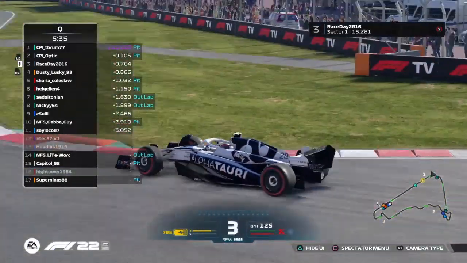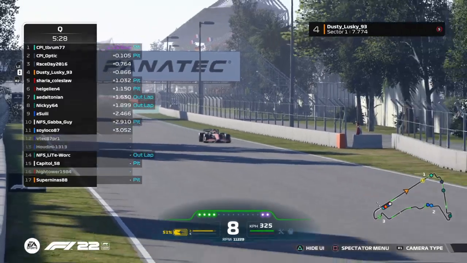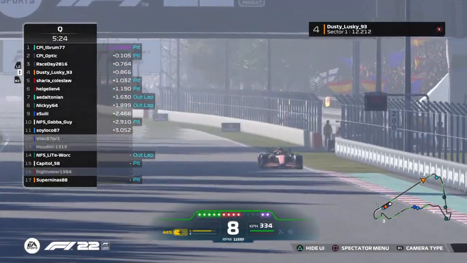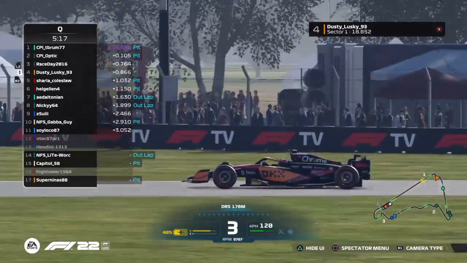Well, let's see here. Yeah, I'd say he's about 3 kilometers an hour slower. Although, I mean, that's not really a lot. But let's look at Dusty Lusky now, who himself is starting a timed lap. As he hits the braking zone, yeah, he's about there as well. About 3-4 kilometers an hour off the pace.